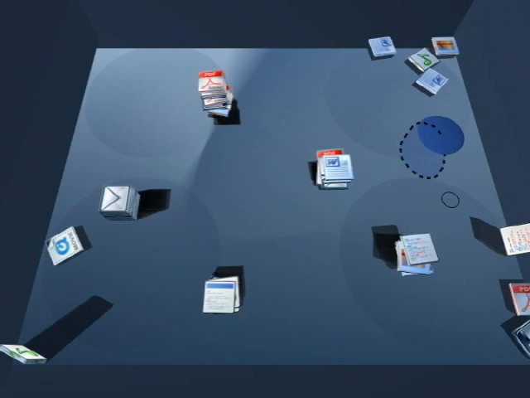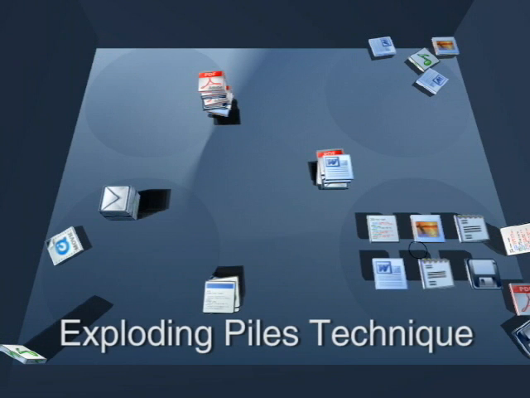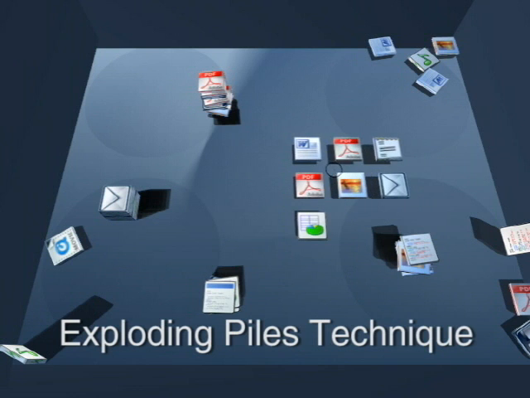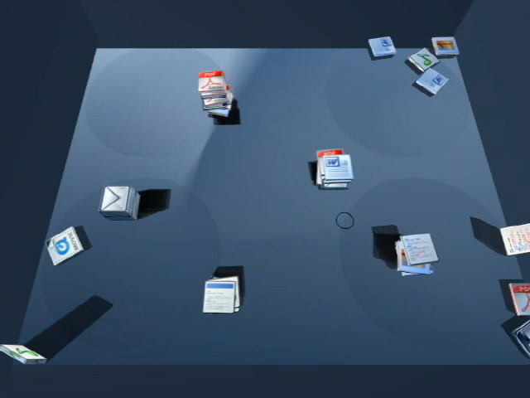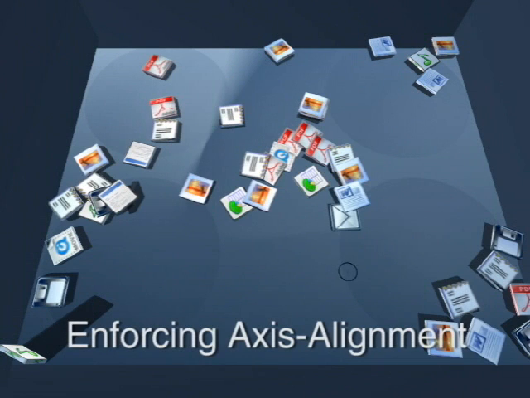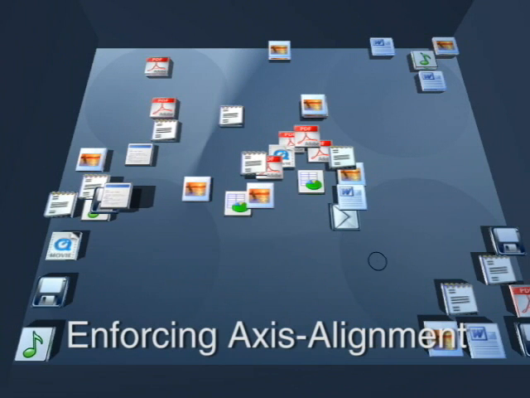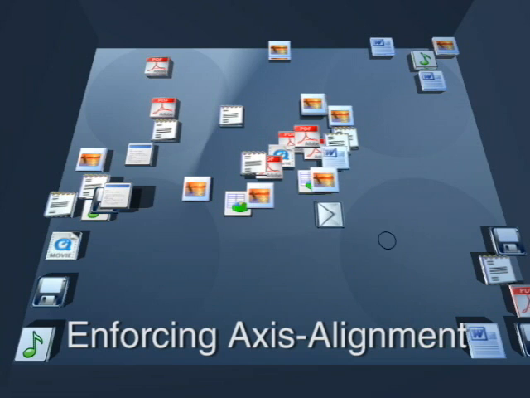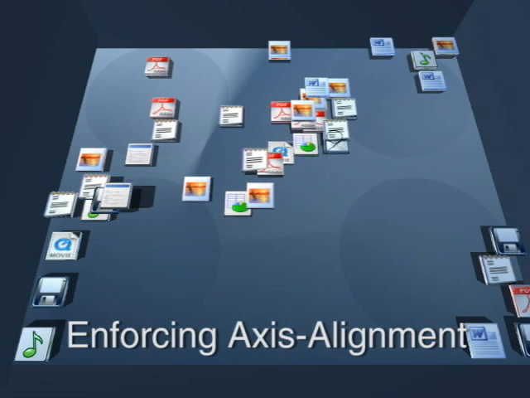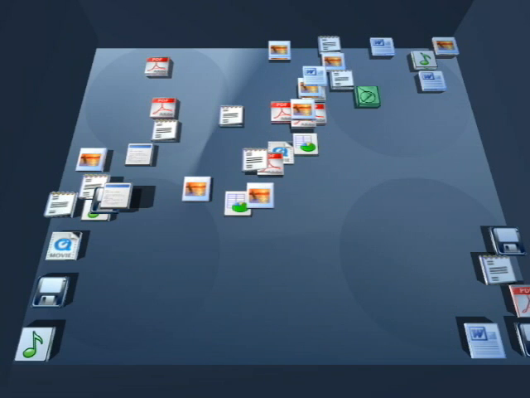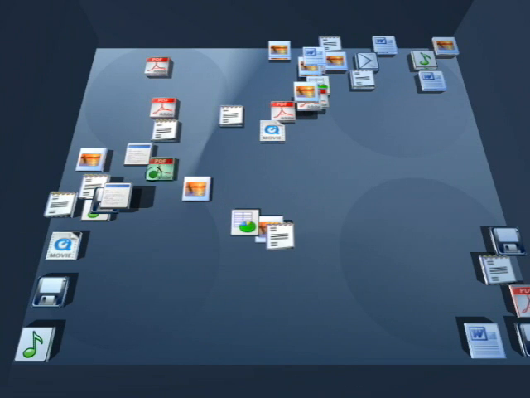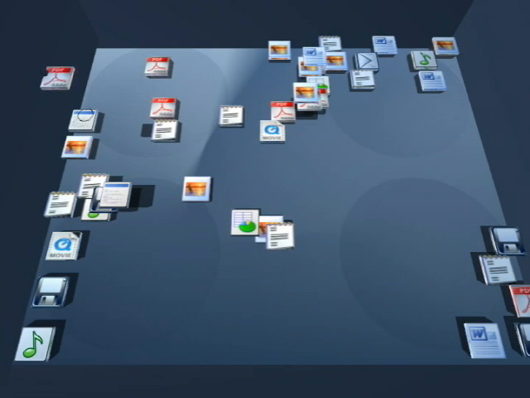If we want to find a document but only have a general spatial idea of where it is, we can invoke the exploding piles technique. This technique explodes and collapses piles into grid view according to pen hover. To keep the desktop from getting too messy, we can instate non-physical constraints, for example, keeping items axis-aligned and always easily readable, while collisions become non-physically realistic and somewhat mechanical feeling. This mode's locked rotation can be used to create shelving.